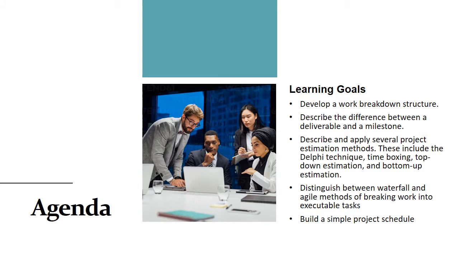Here is what you will be able to do at the end of watching this module. Develop a work breakdown structure. Describe the difference between a deliverable and a milestone. Describe and apply several project estimation methods. These include the Delphi technique, time boxing, top-down estimation, and bottom-up estimation. Distinguish between waterfall and agile methods of breaking work into executable tasks. And build a very simple project schedule. Let's go.